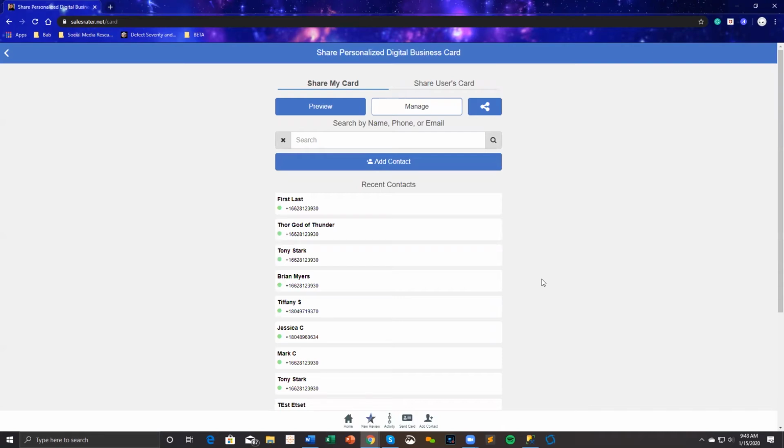So first things first, right? Your customers are going to get a text. The first text is going to be an opt-in text message. Very important, right? They have to opt in. If you send this out, you add 100 people, you send your business card out, I can guarantee you that only like 2 to 3% of the 100 people that you send to, so 2 or 3 people, will actually follow the instructions step by step and download it themselves.